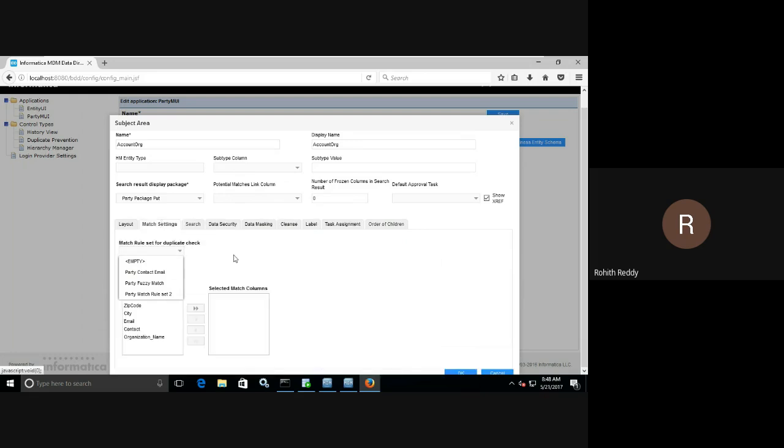All these configurations we do are based upon the configurations which we do at the hub level. Party fuzzy match: select the match columns which we need, so that we can check the match details also from the front end, and search operations for search columns. Which columns we have to use for search.